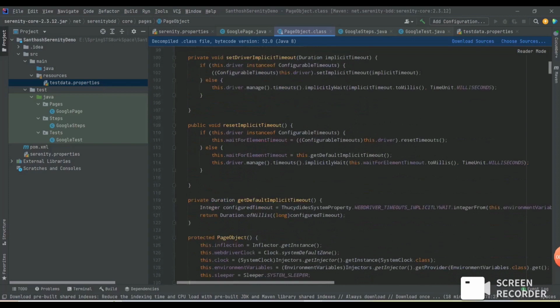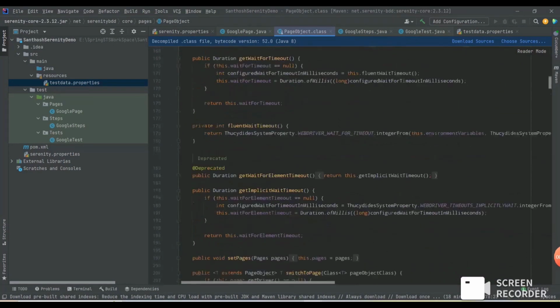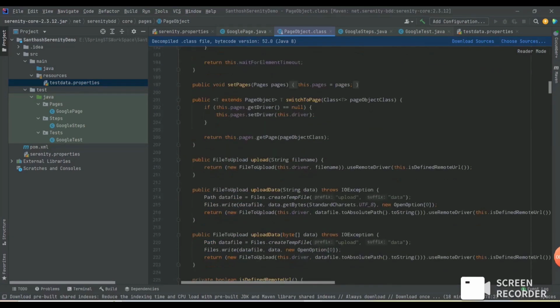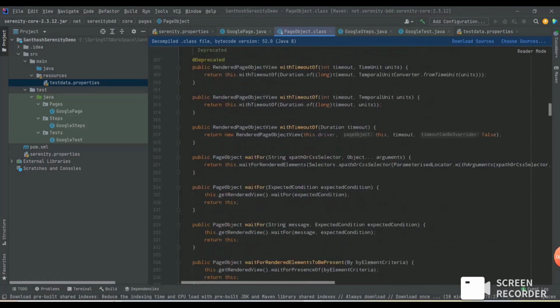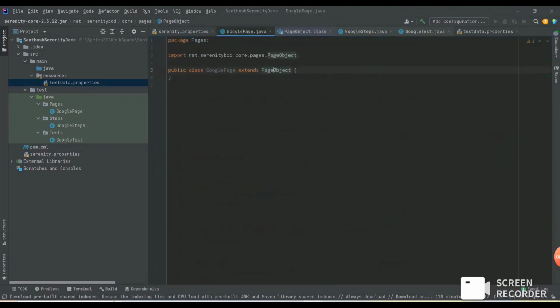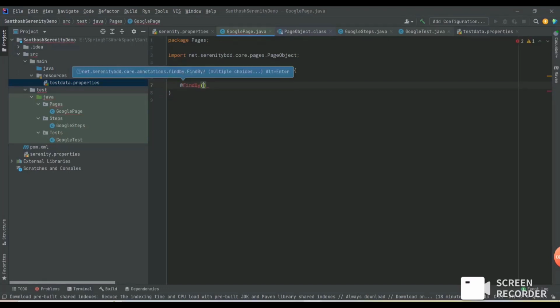This class contains the entire things for our page implementations, and the synchronization part is also available here. So no need to write extra code for our automation framework. It will provide most of the things for us. For example, let's create a FindBy annotation to create an element. So FindBy, and it's asking to import.